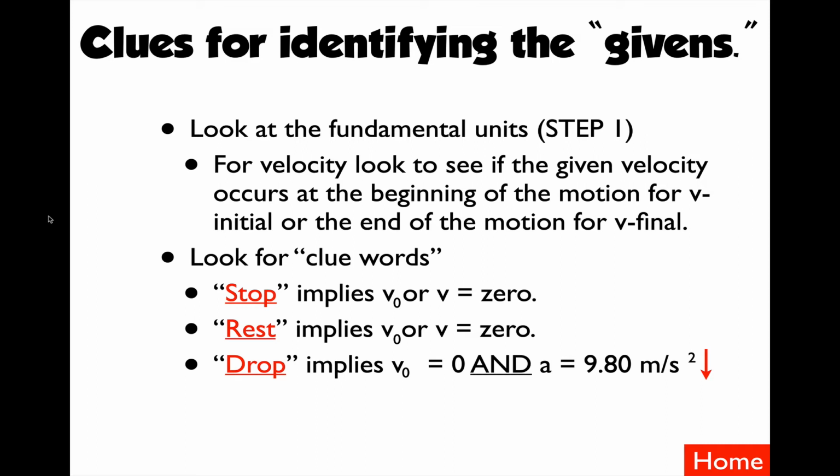The other way of looking at this is I didn't throw the pencil down. If I threw the pencil down, the initial velocity would be something that's not 0. And the acceleration is the change in velocity. When I opened my hand, gravity pulled it out of my hand and it changed its velocity 9.8 meters per second every second it was in the air.